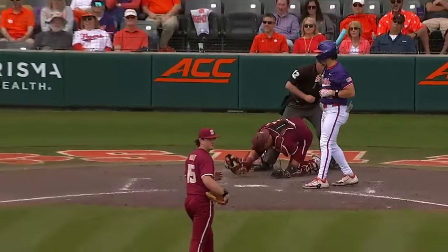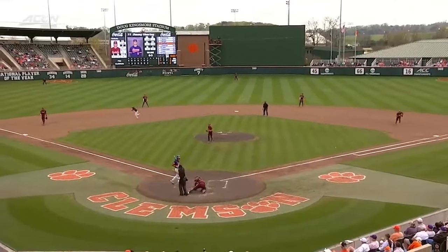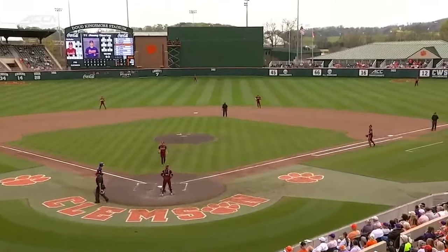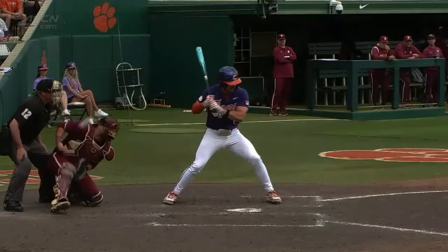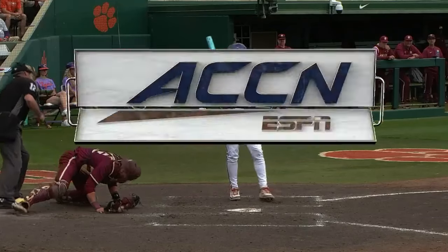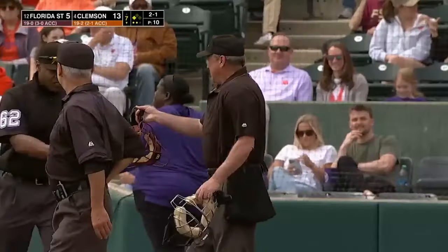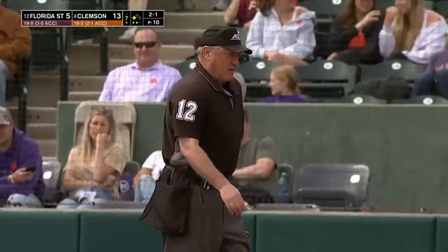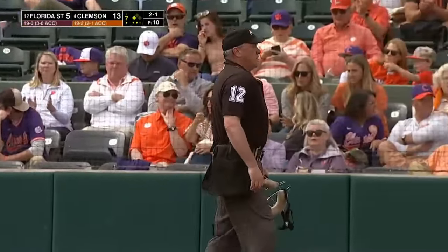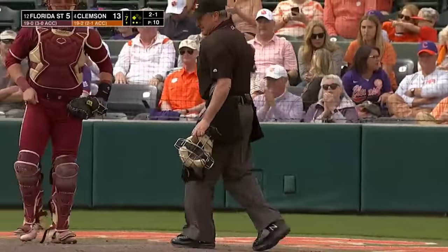Pitch, and that is dead off of his knee. And it also might have caught a piece of Holbrook beyond his padding, the catcher. So that might have been a two-for-one special right there. The Tigers move a runner over to third. Boy, that was solid. Yeah, they both took a beating on that one. Barry Chambers, the home plate ump, is going to be reminded of this game for a while. He was shaken up earlier on a foul tip, and that time it looked like he caught a piece of that hard pitch on his right leg.